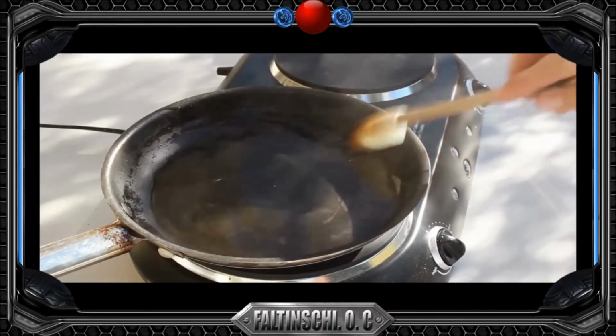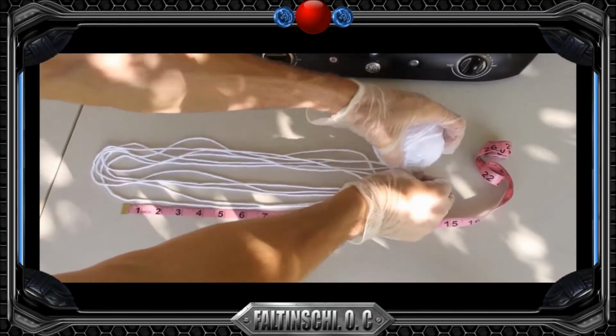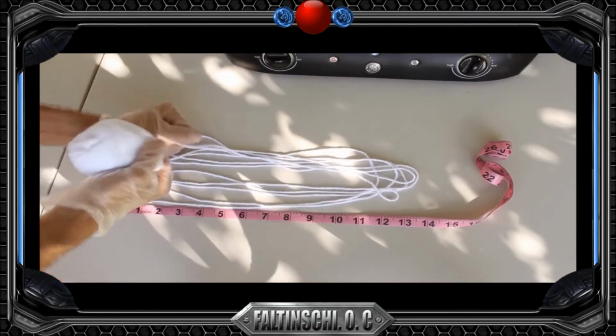That'll need to sit for a minute to heat up and let the water boil out, so it's a good time to prepare my cord. This is 100% cotton yarn, and I'm going to be using about 12 feet of it.